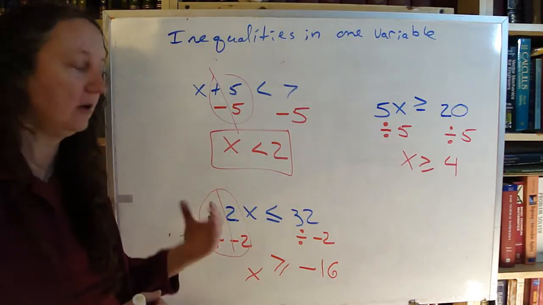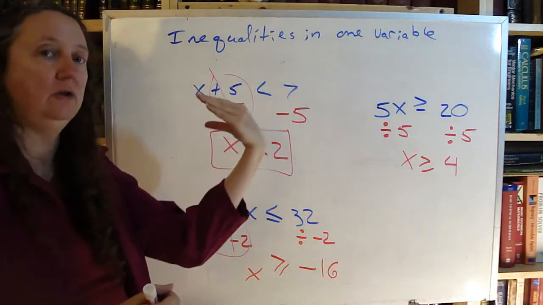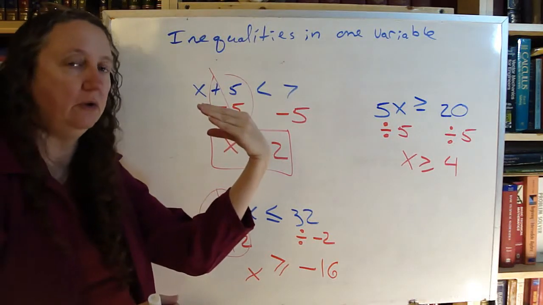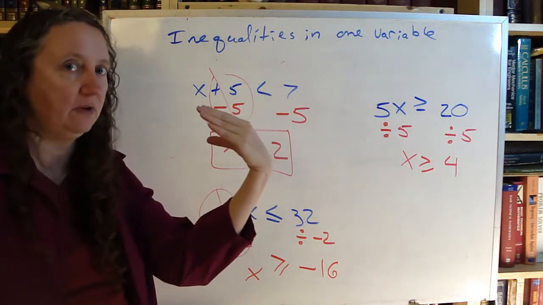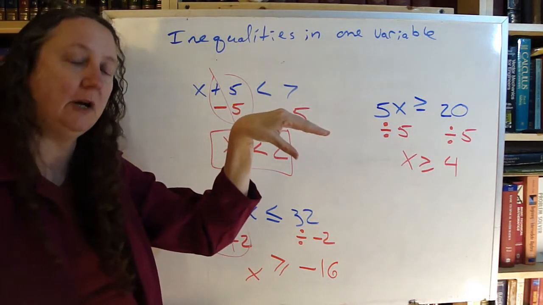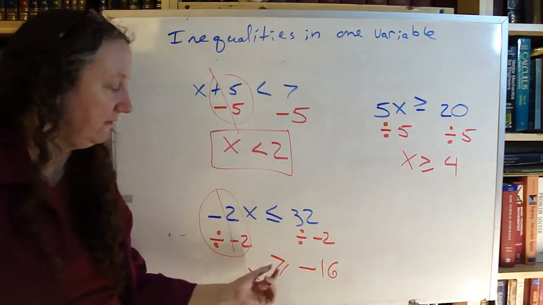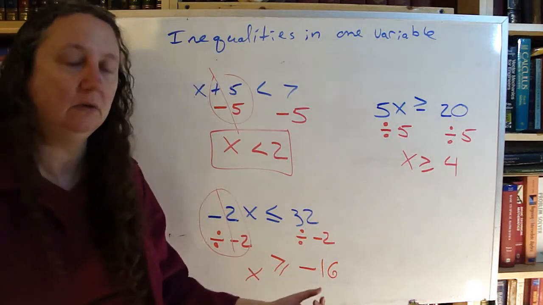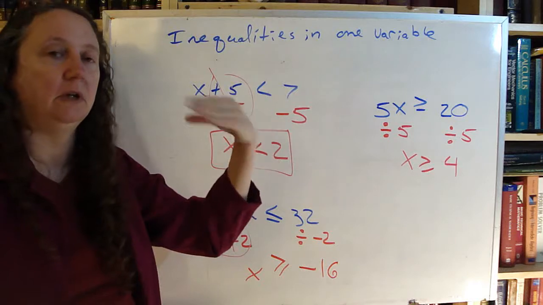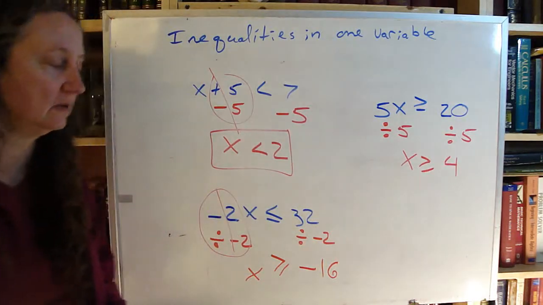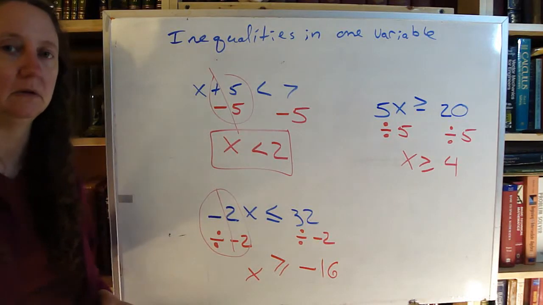It's like having a sock puppet. It's facing away from you, you say something negative, it jerks its head around and it gives you a good stare down. If you're talking to it and you say something negative to it, it turns its head away from you and it starts to ignore you. So when you are dividing by a negative sign or multiplying by a negative sign, that sock puppet is going to turn its head. That inequality sign is going to flip.